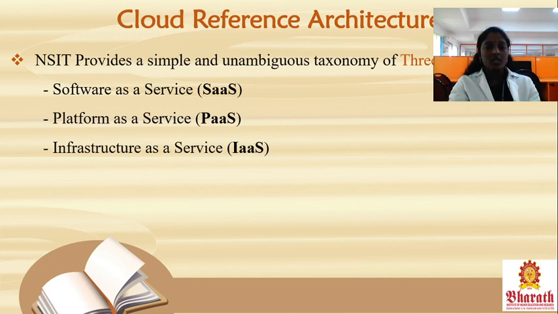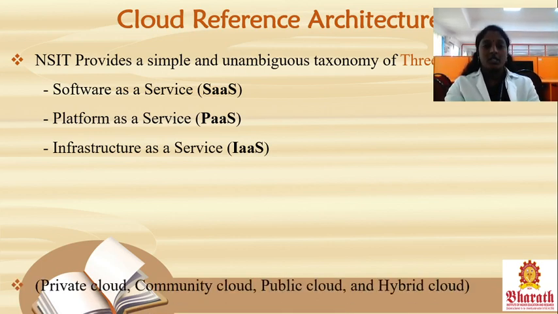Whereas in infrastructure as a service, you take the underlying hardware which is used to create a system. So in infrastructure as a service, you're getting the entire system to create and use for your company or for your individual use. So these are the main three service models that are given to the users by the cloud providers: software as a service, platform as a service, and infrastructure as a service.